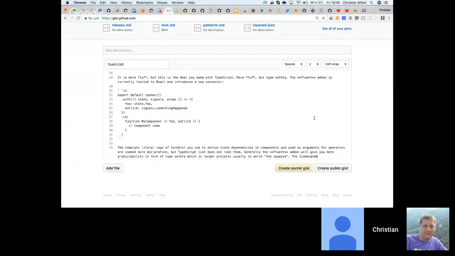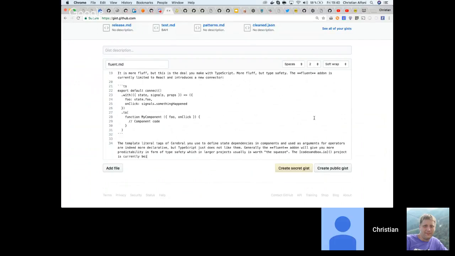The CodeSandbox project is currently being refactored to Fluent and will be released soon. I thought I would write a new article on CodeSandbox after we're done with the Fluent refactor.